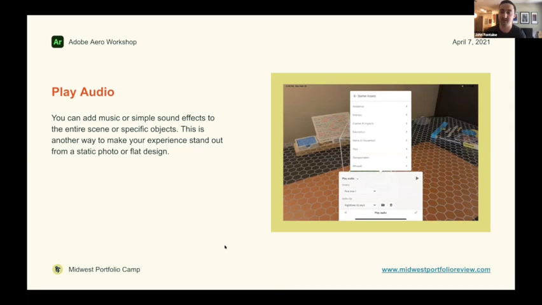You can also include audio. I think this is where things start getting different than your traditional 2D or After Effects video animations. So you can basically have sound effects on transitions, as well as just having a general ambience to your scene. And you can see that later in a few of the examples that I put together.